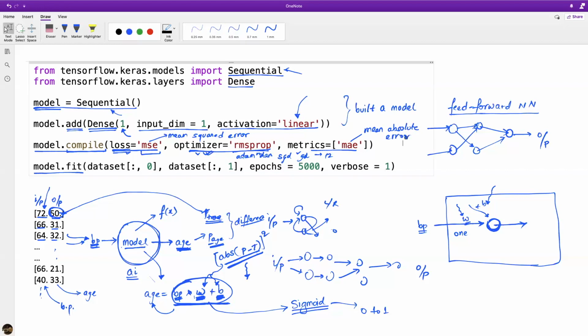MAE is simply calculating the difference between the true value that we have and the prediction that we have. Now with metrics equals MAE, the model is going to know that in future, as it reports its performance during the process of learning, it's going to simply calculate MAE and report that to us.